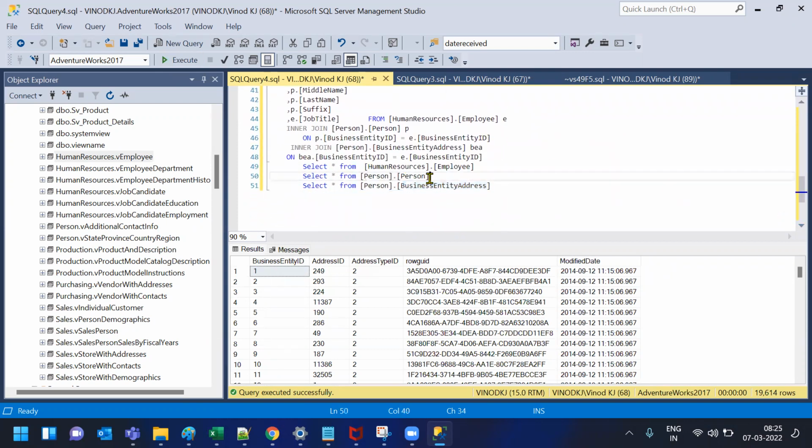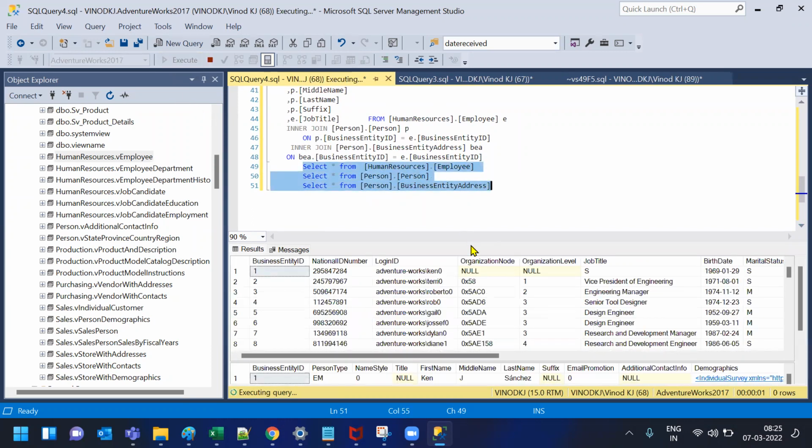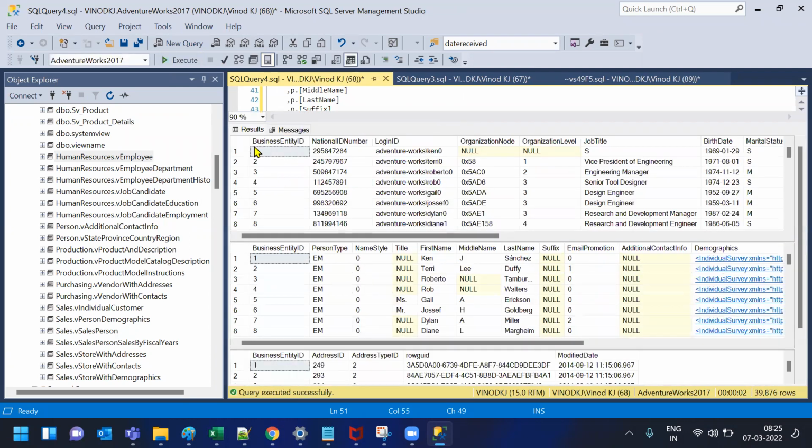Now if I query these three tables, you'll easily understand. This is a primary key, and it is linked over here by business entity ID. In this table also, the same business entity ID is linked. These two tables are linked through business entity address.